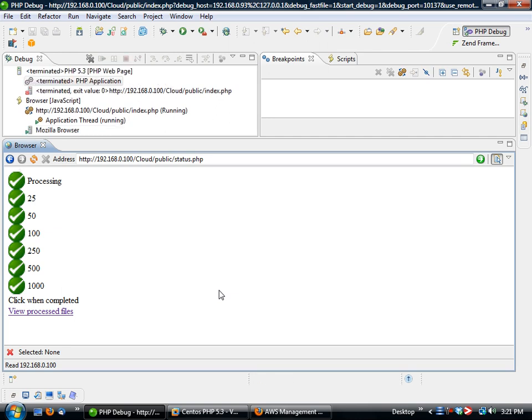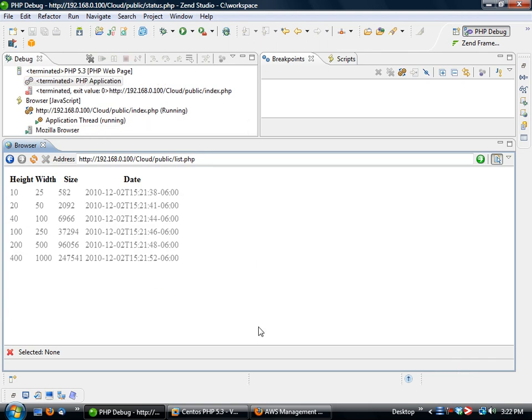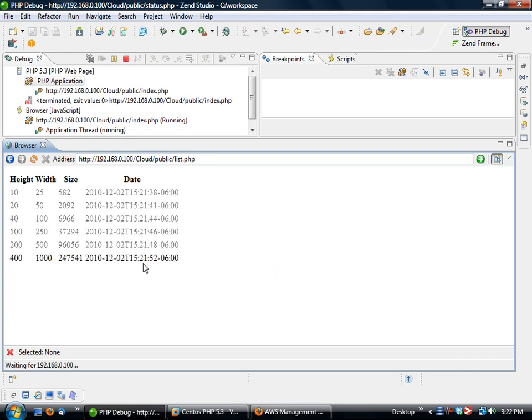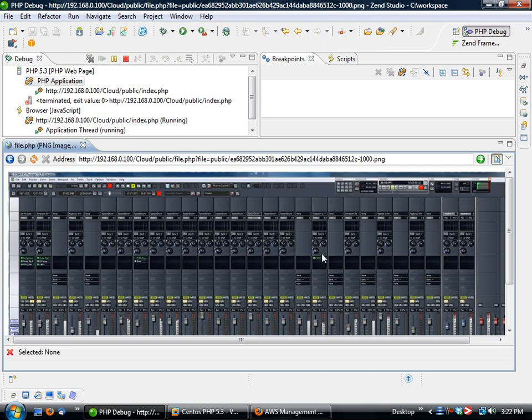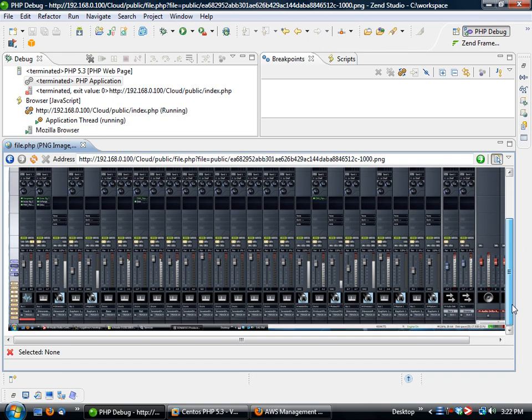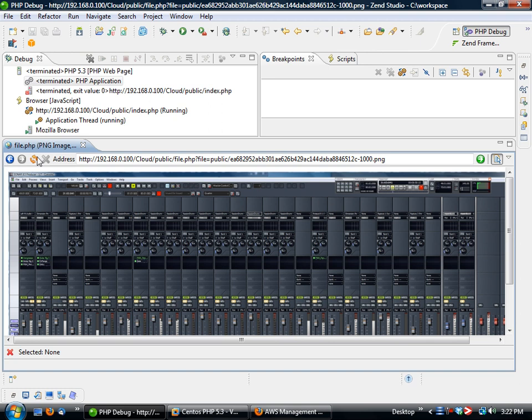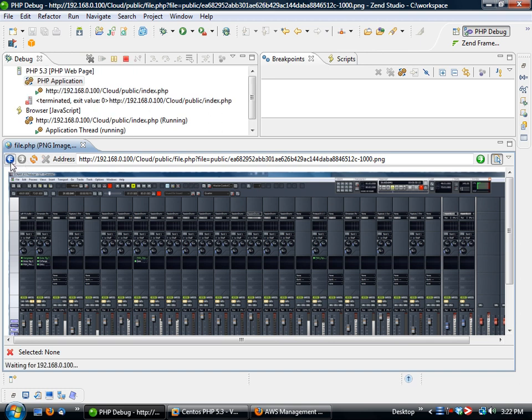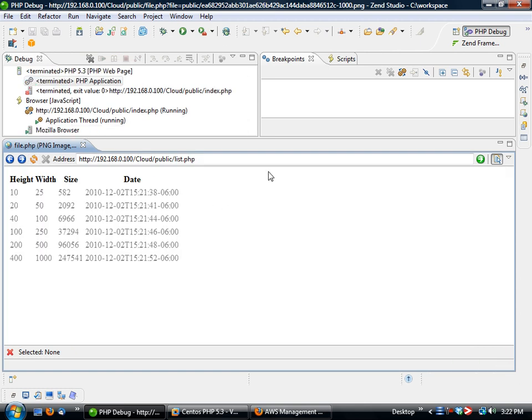Now we see that our processing has completed, and we're going to go view processed files, and we see on here all of our individual files. I click on one, and we get this resized image. This is a screenshot I did a while ago of my workspace that I have for writing some tunes. So that's going on behind the scenes.